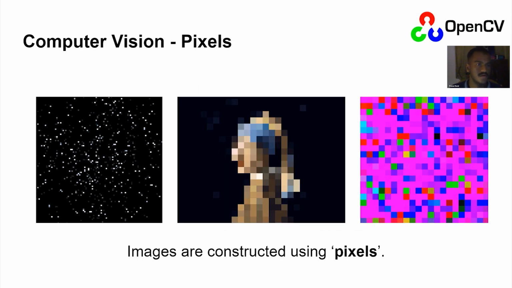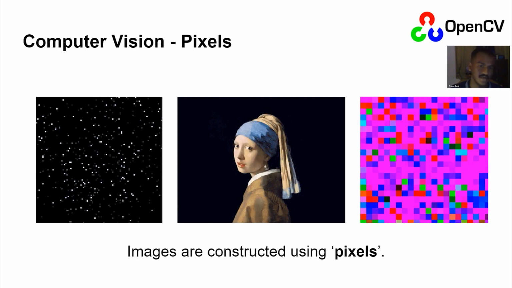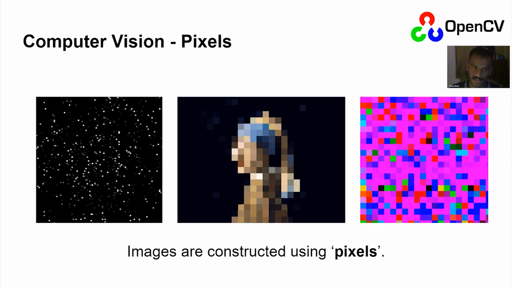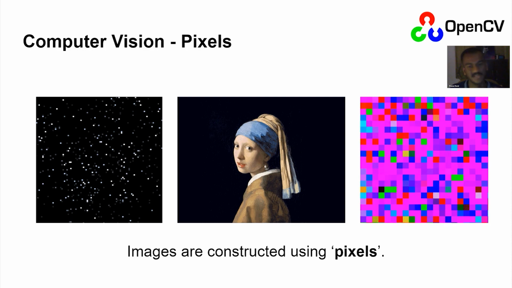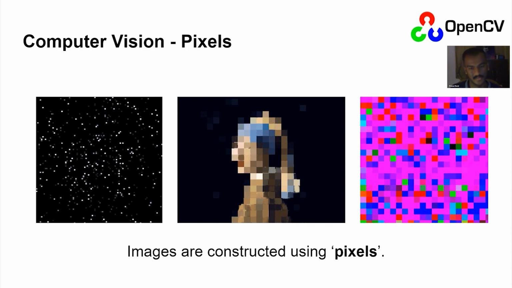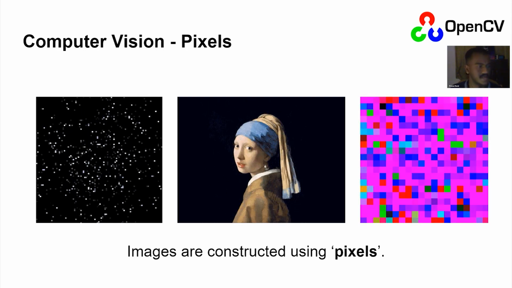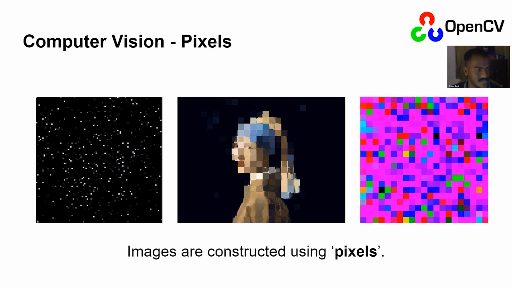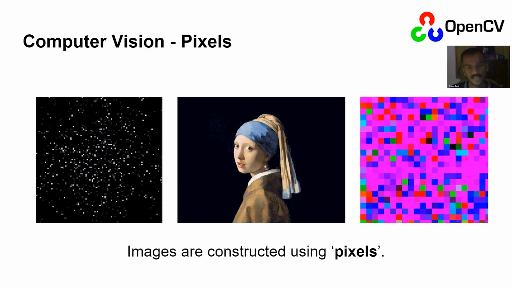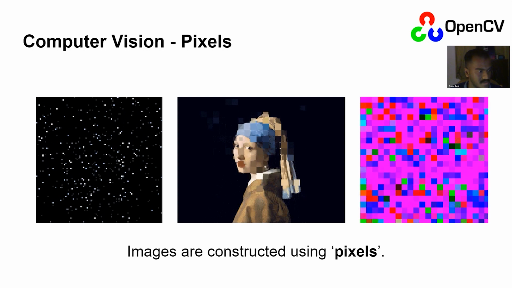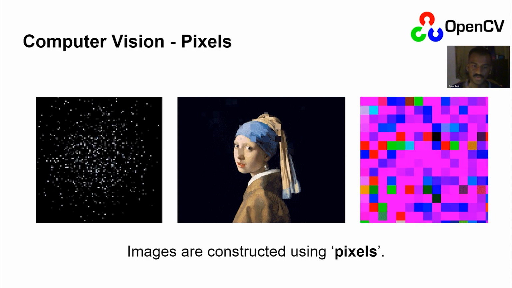Okay. So I kept mentioning the term building blocks, right? So building blocks are nothing but pixels. Each image is constructed using pixels. If you can see over here, there is a representation of how the density of the pixels can be increased to increase the clarity of that specific image. You have larger pixels in the beginning, and as the pixels become smaller and more in number, the image becomes more clear. The same thing is happening with this 8-bit character as well. So images are constructed using pixels, all right?